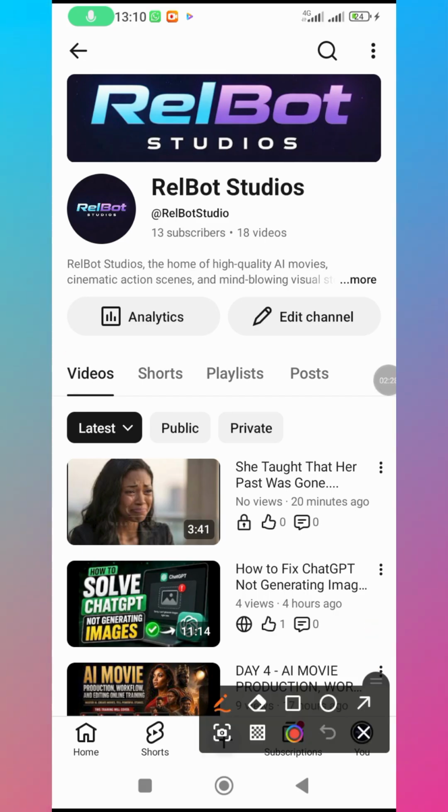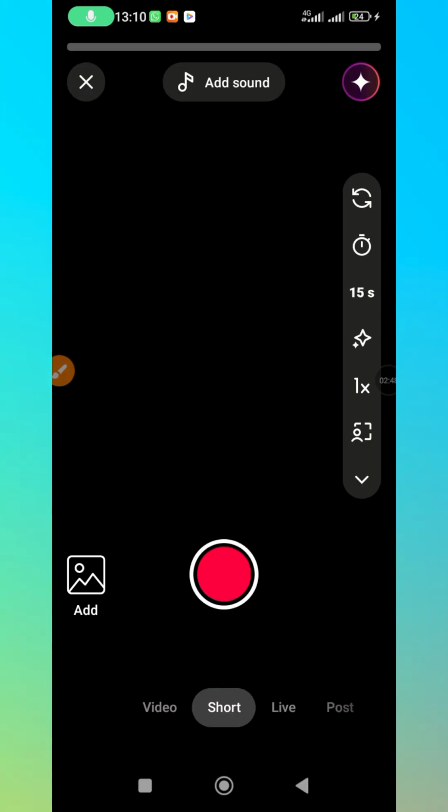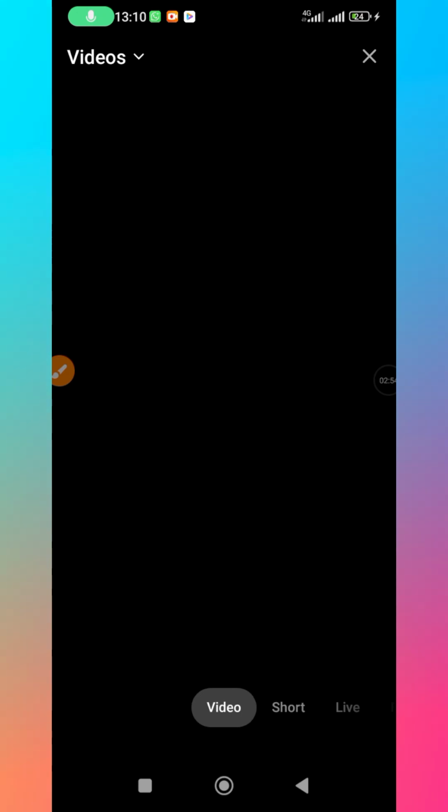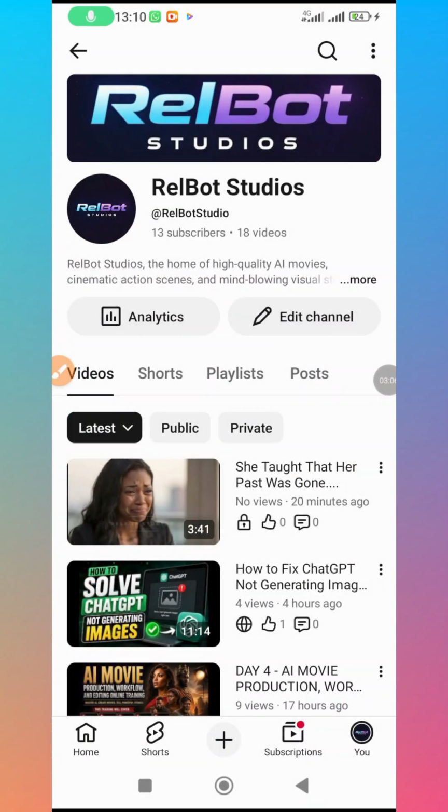There is a plus button under here. I can't remove this thing, but let me just do a little demonstration. You can just click the plus button and it will take you to how you're going to upload. If you're using your phone, when you click it, you can then upload whatever you want. For me, I already have a video done and already uploaded, so I don't want to upload anything.